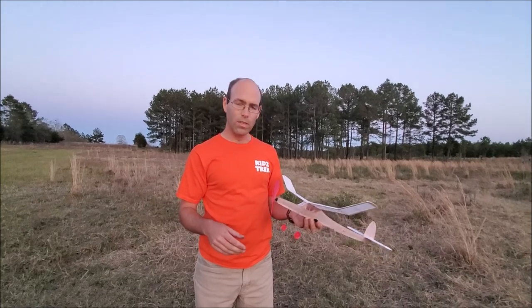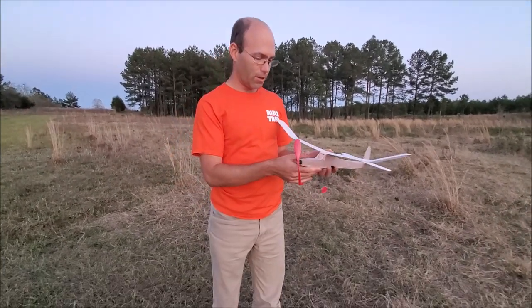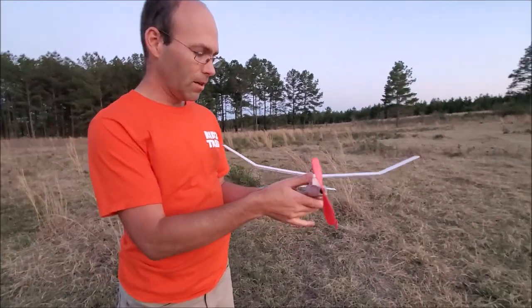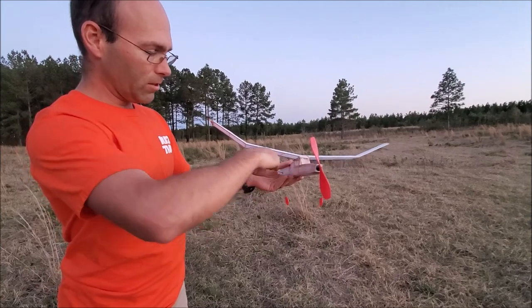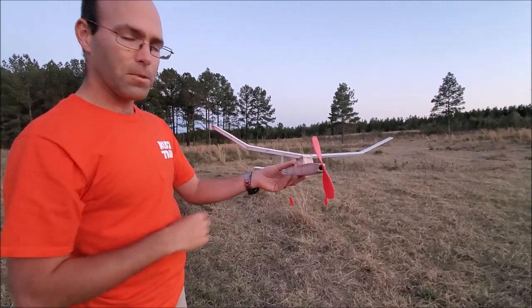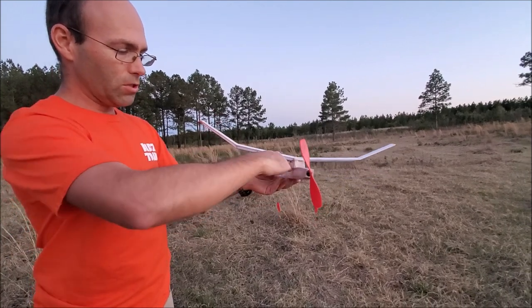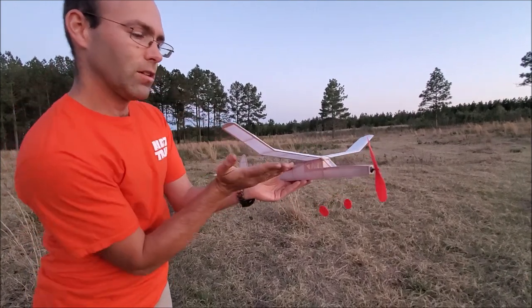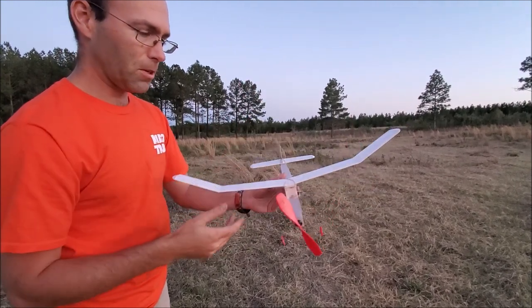I should mention one of the things is you're adding right thrust to get that turn going, which is where we want it to be. You do have to notice the wing, this right inner panel is twisted slightly to give me some wash in. So that holds this wing up. If it's twisted this direction, so that out here I'm bent up like that, that produces lift to push me around the other way.